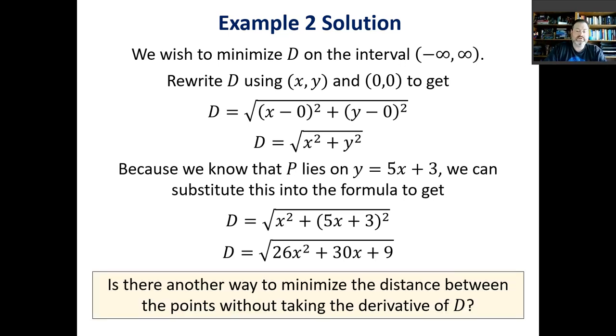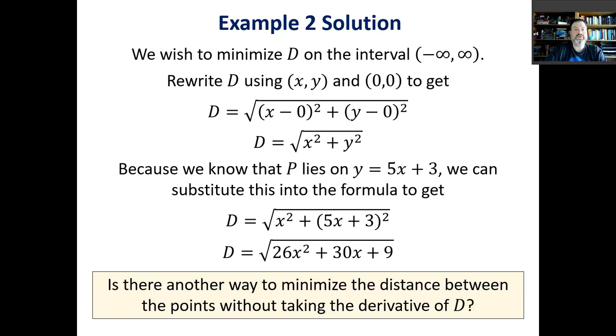In other words, is there another way to minimize the distance between the points without taking the derivative of this function? If you're not sure what to do, pause the video now and think about it. Because this is the kind of mental gymnastics you're going to have to do in a class like this. This class is not like algebra where we hold your hand through everything and spell everything out. You're going to have to do some creative solutions on tests, or you're going to have to take the derivative of that ugly thing and look at it.